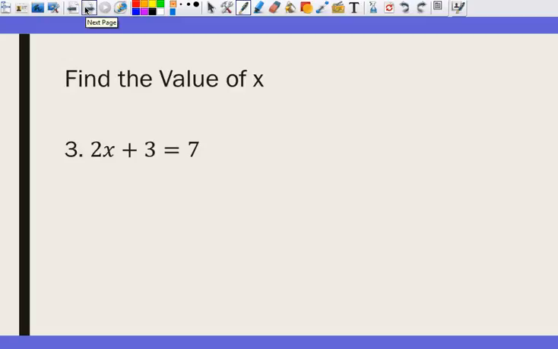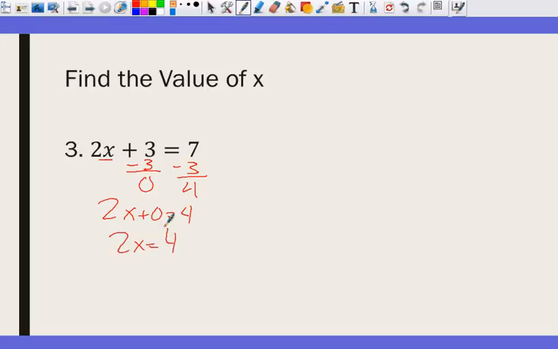This one is just a 2-step equation. Your algebra teacher should be proud of you if you can solve this. When you do this, you try to get x completely by itself. So what we're going to do is unwrap it. First thing I want to do is get rid of this 3. So we're going to do the opposite of adding 3, which is subtracting 3. If I subtract 3 here, I have to subtract 3 on the other side. 3 minus 3 is 0. 7 minus 3 is 4. 2x plus 0 is equal to 4. Should we write plus 0? Don't be ridiculous. It's extra work. 2x is equal to 4.